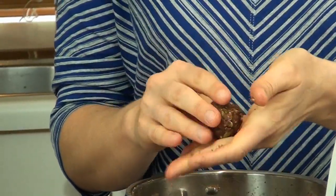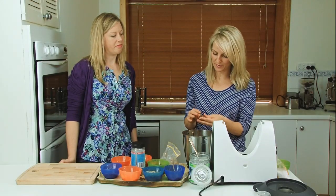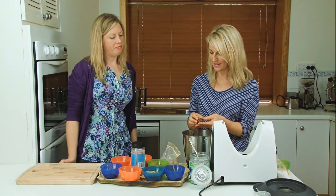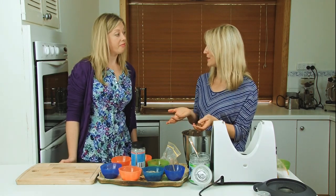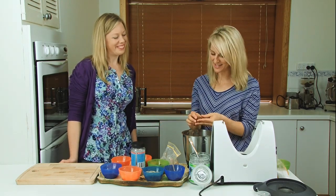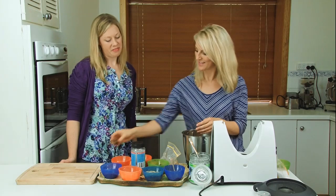Depending on how large you want them, these are a great snack with a coffee. If you're running short of time for lunch, you can have a few of these — they're really healthy. You can roll them in coconut, or you could roll them in the cacao powder, which would make them a nice after-dinner treat with coffee. You can make them larger or smaller.